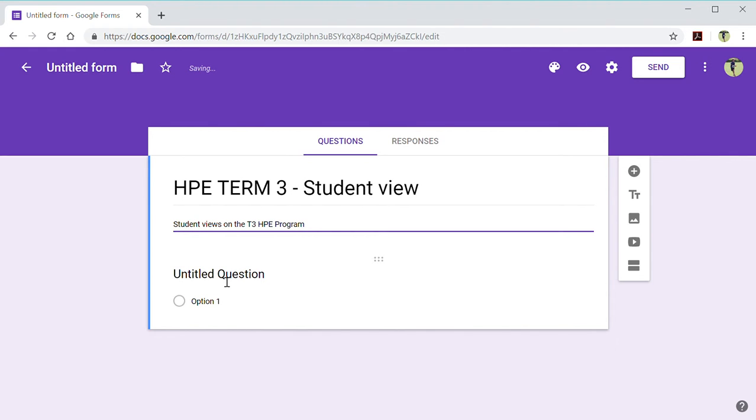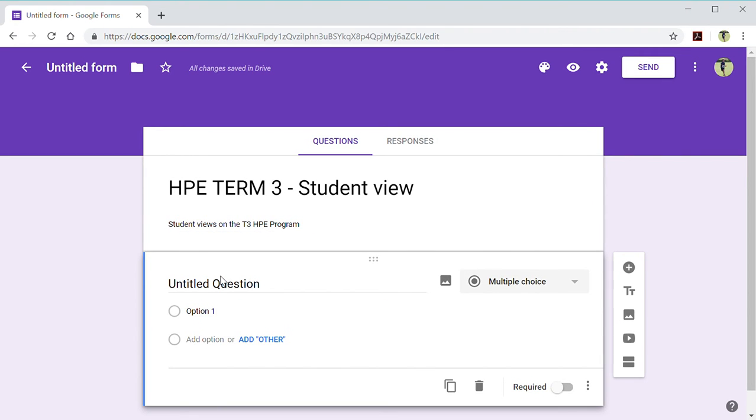Alright, so the first question. Now you want to know whether you're qualitative or quantitative. Now quantitative, in terms of the actual data you receive, is much easier to comprehend or to actually work with. So where possible, you might want to do as many quantitative questions as possible, but you're not always going to get the information you want. So my first question. Now of course you don't have to do these questions. I would encourage you not to, if you want to delve into much deeper detail.